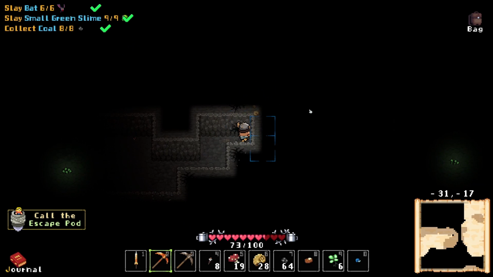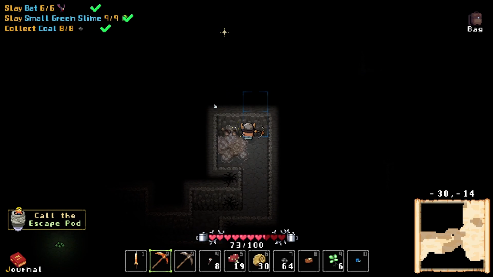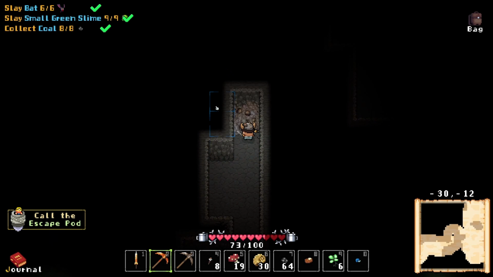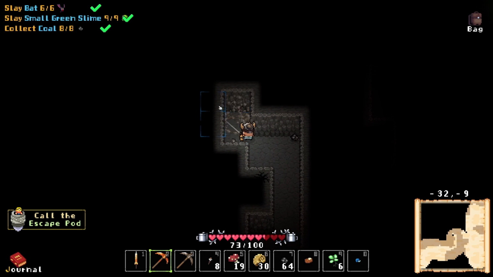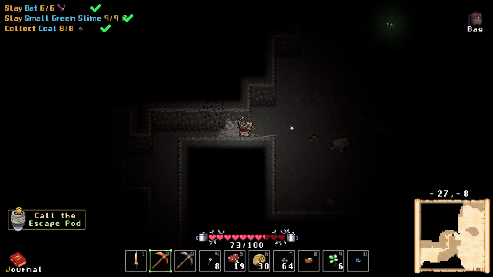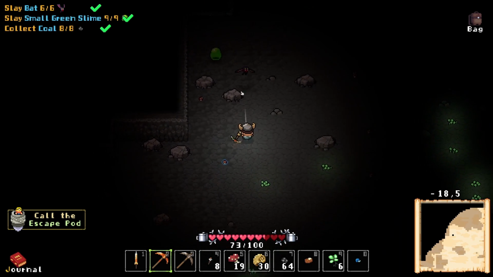All right, let's see. Some more fossils. Now, it looks like we're connecting back up with the area that we kind of started in. Let's keep going. I mean, we've got 73 health. We'll go back over here and see if we can take this any further in another direction.